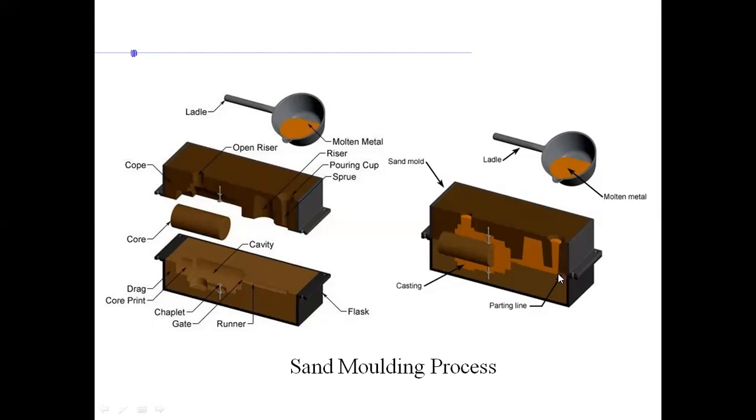You have this parting line, okay? The line where the cope and drag meets is called a parting line. Okay, you might have observed on different plastic components you have a line in between, right? Exactly in the middle. So that is what is the parting line. And the sand which is being held, that container is called flask, wherein you are putting this sand.